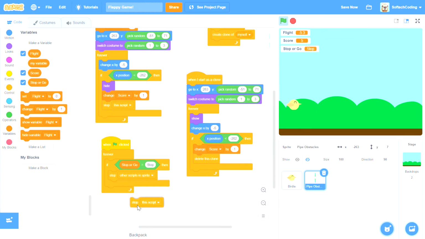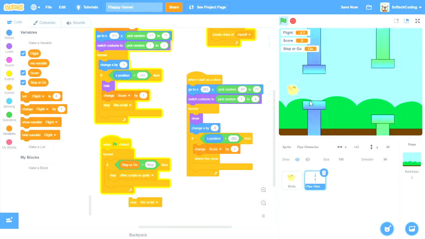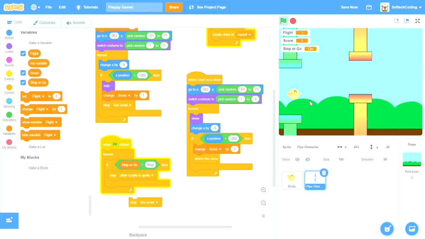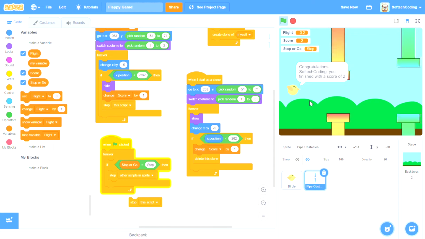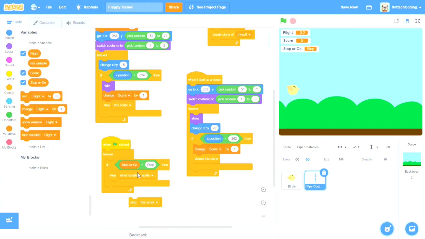So what if it is because I put the stop this script at the end? So I'm going to try this again. And oops. Nope, it isn't because of that either. So it seems that the clones seem to not want to stop.